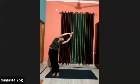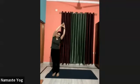Inhale, come back to center. Exhale, left side bend. Inhale, come back to center. Now take your left foot away from the right, because we have to go into goddess now. Slowly bend your knees, arms to the side, go down to goddess, everyone.